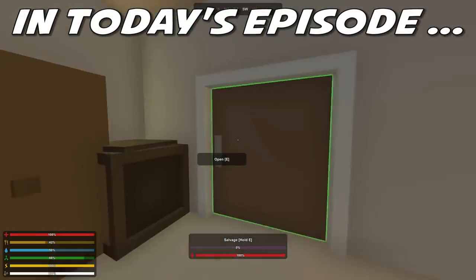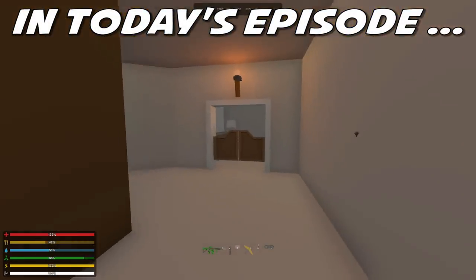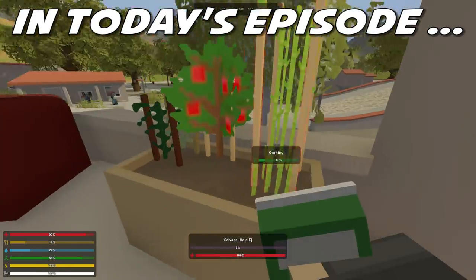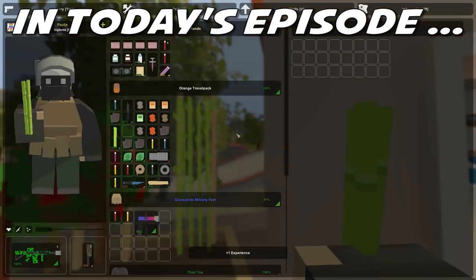Let's close that sliding door. I love it so much. And did we close the fridge? I don't know. I don't remember closing the fridge. Yes, we are cloning our sugarcane. Might have GMOs here. If that's going to be a problem for you, I'm sorry.